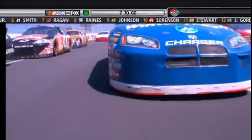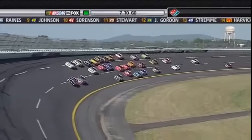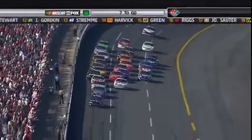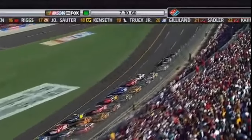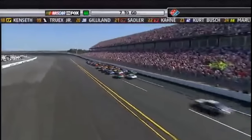We're riding with him. That's David Stremme in the 40 car, giving that little bump draft going off into turn three. And you see the 11 car has now dropped to the bottom. He sees what's going on behind him. Now he's going to have to start blocking. Through the tri-oval where the finish line is at Daytona. Here, it's a lot further down toward turn one. The finish line is here. The finish, six laps away.